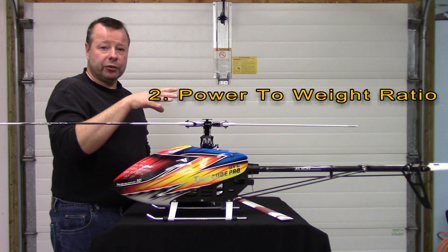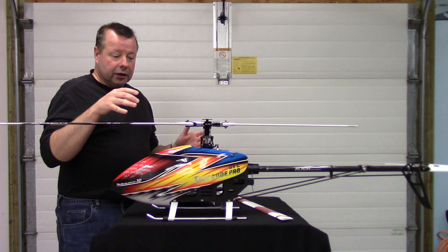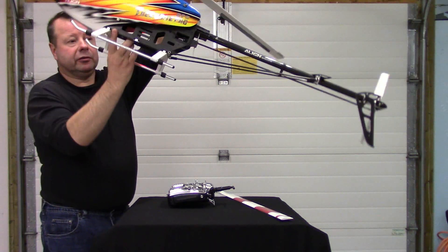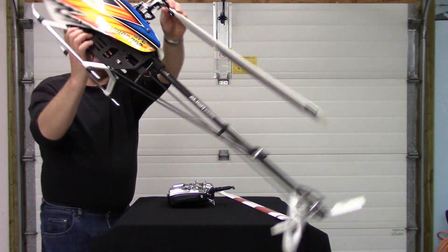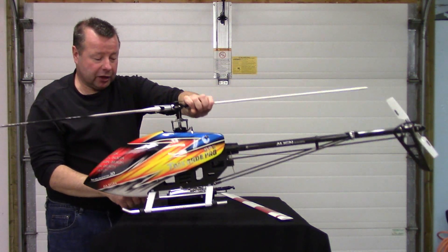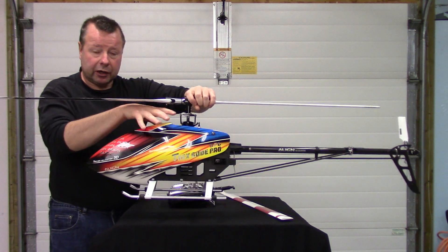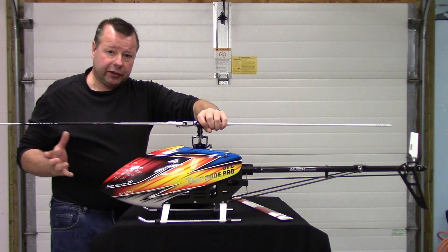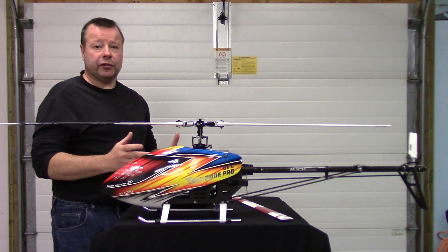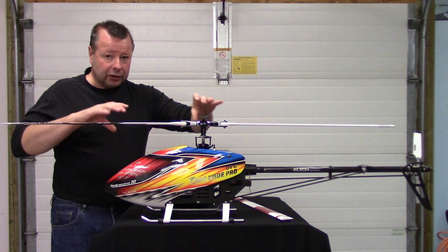Our little RC machines are very light and they produce tons of power, way more than most people need — unless you're a hotshot 3D pilot. We've got all this power and it enables us to roll the helicopter, invert it, pitch it, or loop it from a sustained hover. We don't care about decaying our rotor energy much — there's plenty of power. It takes a lot of power to flip a helicopter upside down. Essentially it's a pendulum: you've got all this weight hanging underneath the rotor disc, and it takes a lot of rotor energy to swing that pendulum inverted. Full-size helicopters simply don't have the power to weight ratios to do that — all that mass hanging underneath takes a lot of energy to flip over.